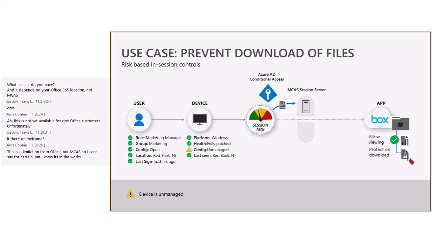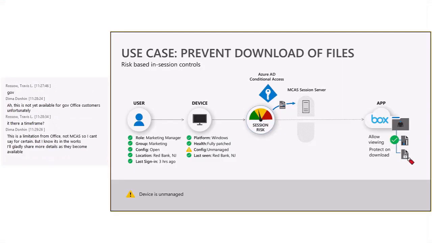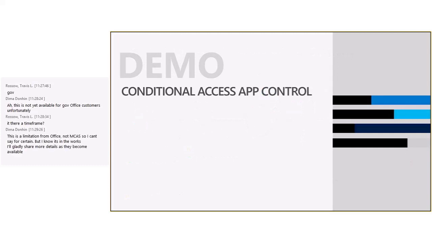We can allow viewing online, but we will not allow download, or protect it on download, which means that on the fly, while the user is downloading it, we will make sure that the file is protected using AIP. That's a protection that MCAS will add on the fly, so let's imagine he forgets it on the desktop of his public computer in the hotel. Not a problem. The file is protected. There's an extra layer of security here, and nobody else will be able to read the file.